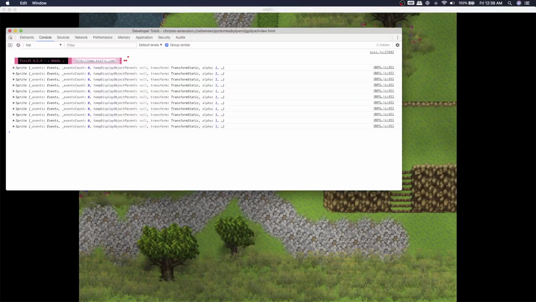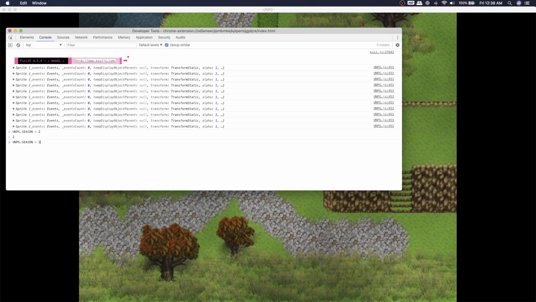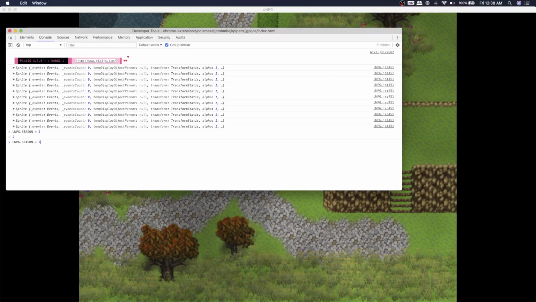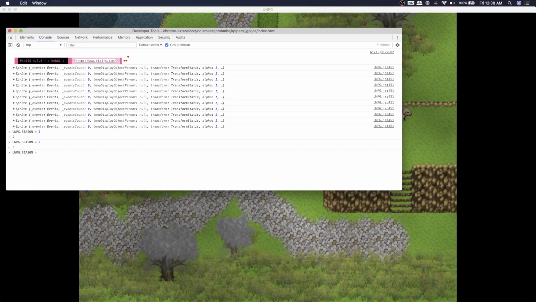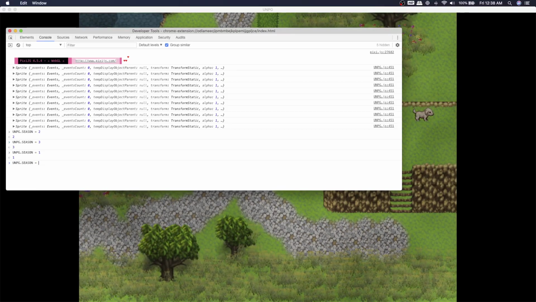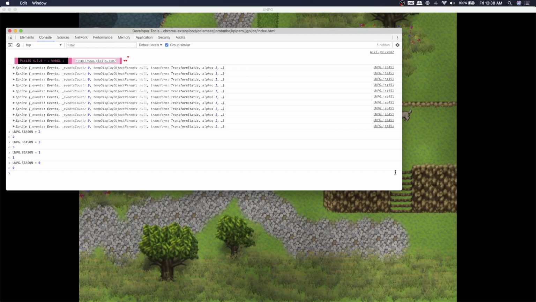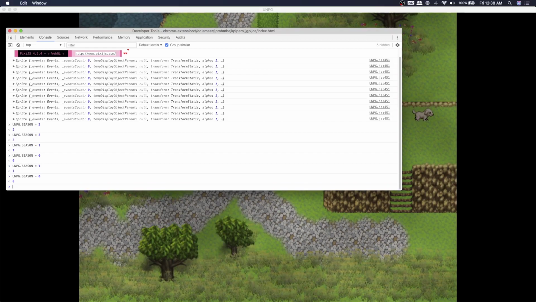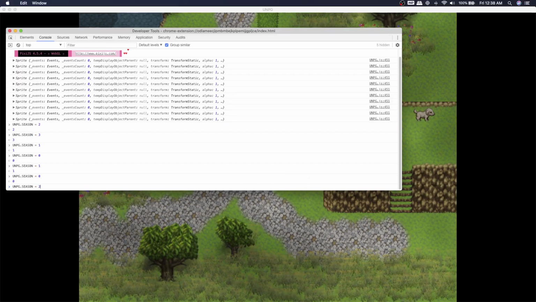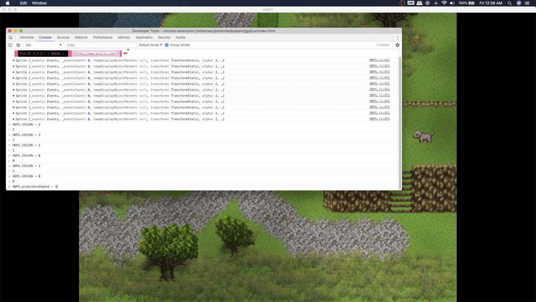So if I open up this and I do season 2, you can see it's now fall-ish, and 3 is like winter and stuff like that. 0 and 1 are the default. The only difference between 0 and 1 is that the sprite changes a little bit. I don't really have anything special set up for that.